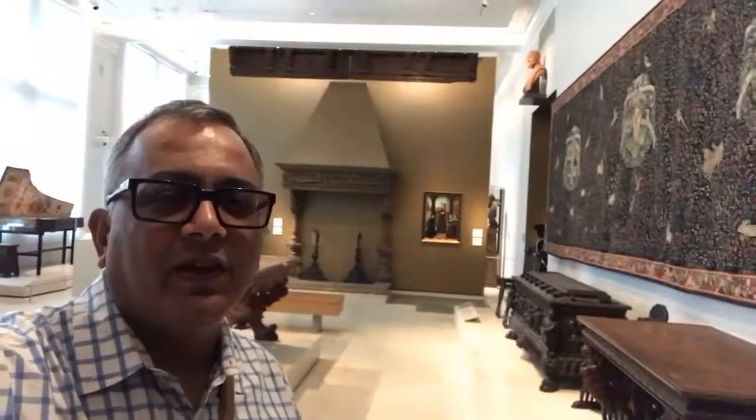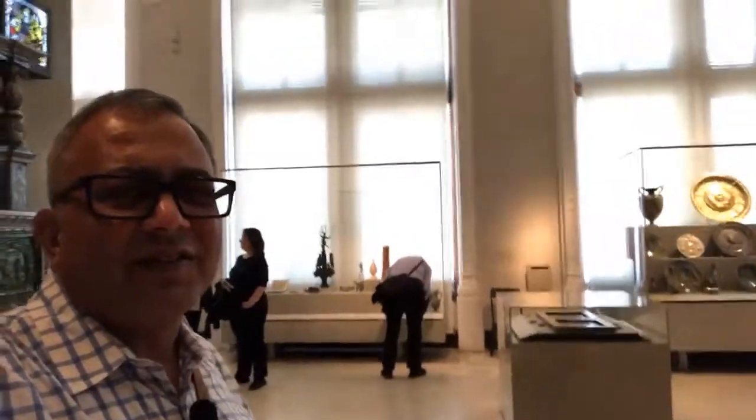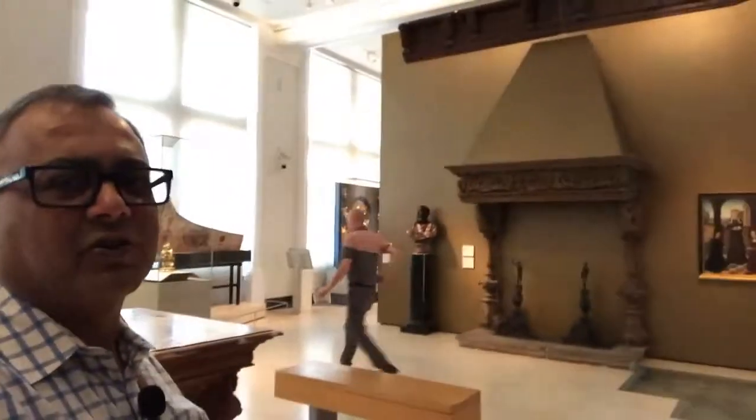So we are moving from the medieval to the Renaissance here. And here you'll find that the rich decorations and furnishings of the domestic interior forms largely the setting of this room. And the displays that you see here explore various aspects of life and social ritual. You'll find luxury goods. There's a beautiful piano out there, jewelry, furniture, armor, impressive displays on dining. You'll also find a bunch of niches, a selection of treasures and curiosities that a Renaissance collector may have assembled, and you'll find a lot of objects that have really no intrinsic purpose other than, of course, beauty itself.